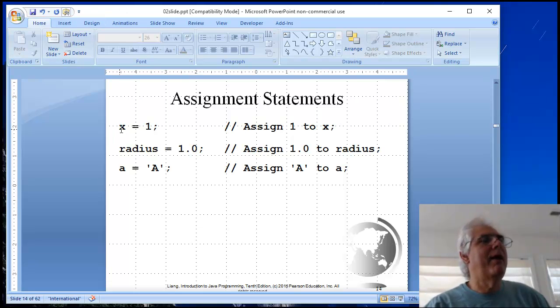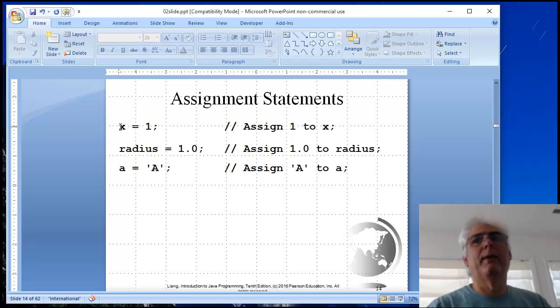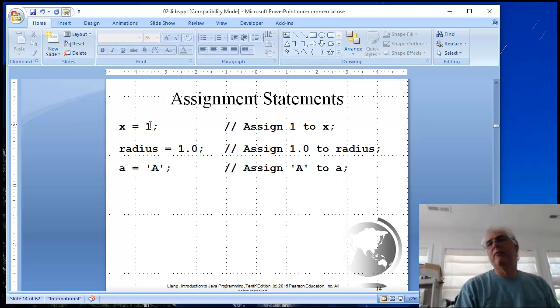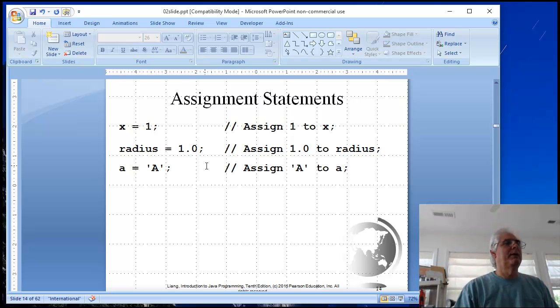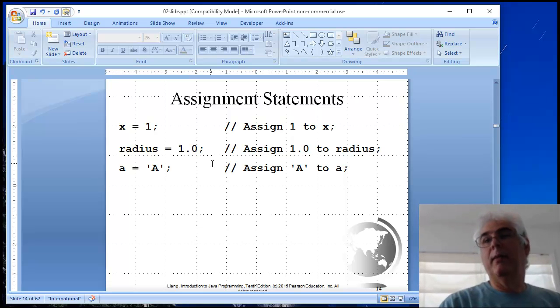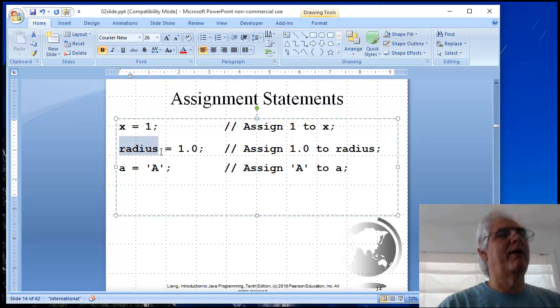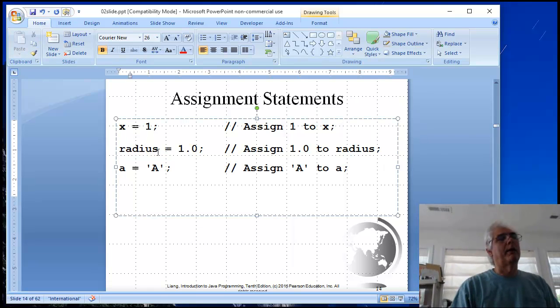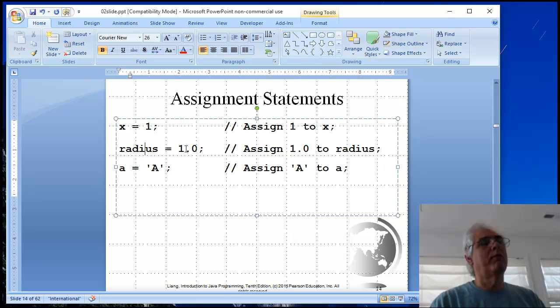Recall we had a variable of type int whose name was x. So here we can give x the number 1, 2, 3, 4. Any of those are allowable. We could not give x the value of 1.5. If we had a variable that required a number with a decimal point, we'd give it to a variable of type double, and in our example, that's this variable called radius.